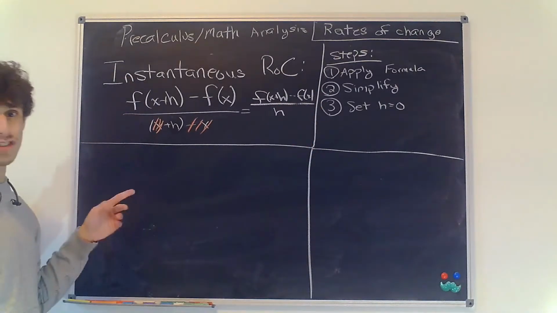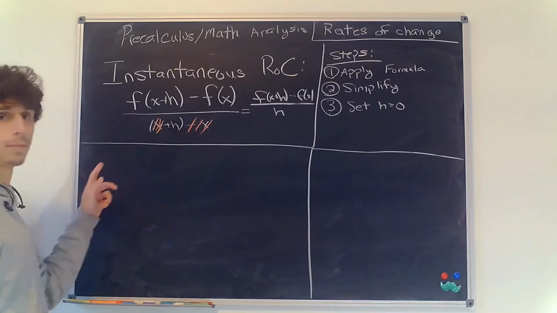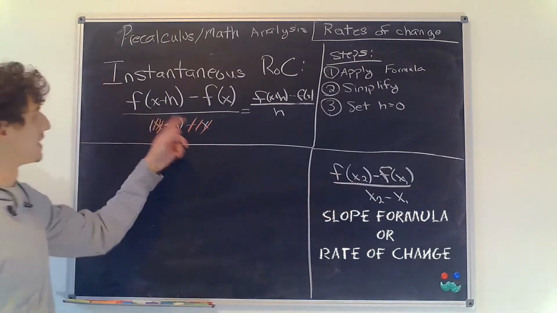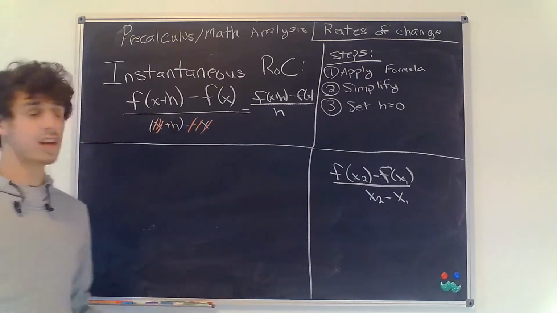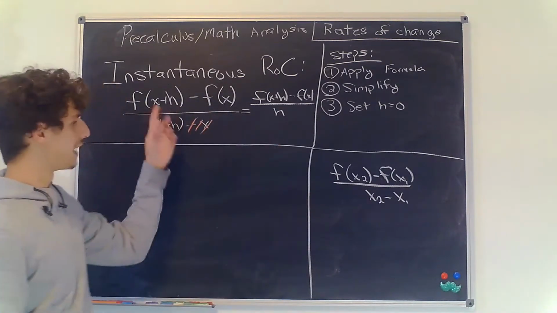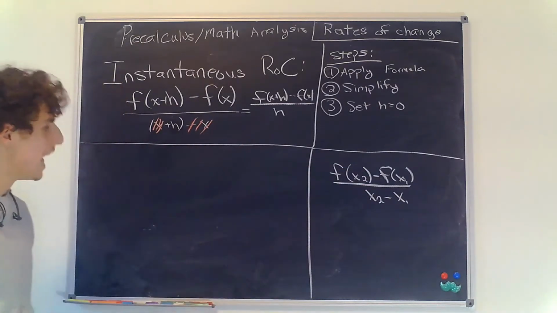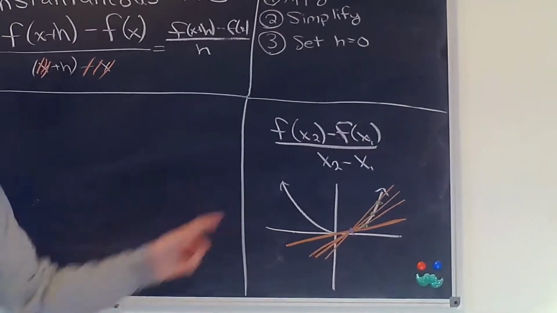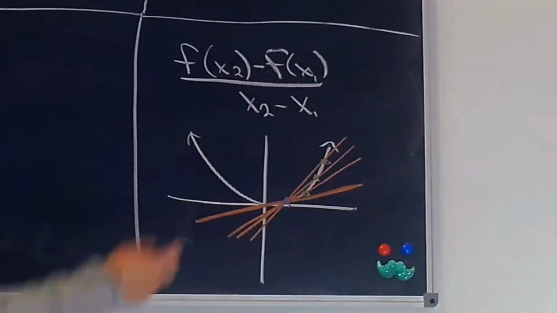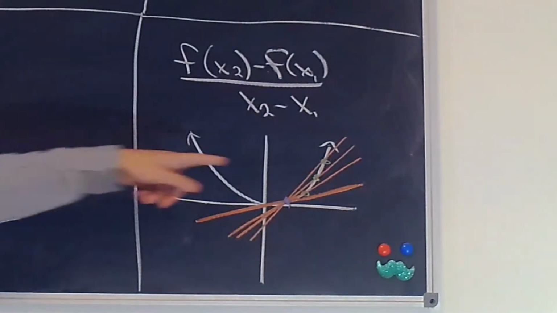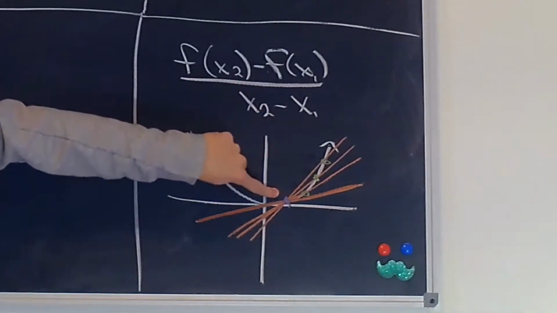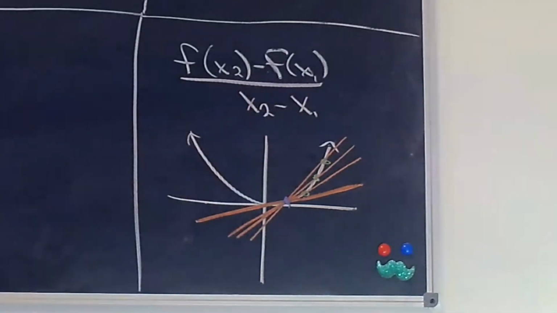Essentially what this formula is doing is it's using the formula from before. I'll go ahead and put that here. And it is setting x2 equal to this x plus h thing and x1 equal to x. So essentially what we're doing is we're making this gap between x2 and x1 as small as possible. I'll go ahead and put a graph here visualizing that. Okay, so we have that here. And what essentially is happening here is the green dot is this f of x1, and we're making h continuously smaller. And as h gets smaller, the green dot gets closer and closer to our initial purple dot, which is representing x1 in our first example and x in our second example.